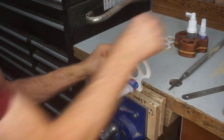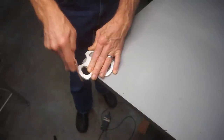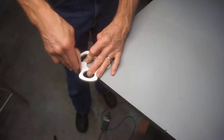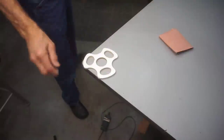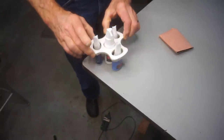Even though this process is a bit tedious, sharp files make quick work of changing the size of these oval holes. And it's much easier to alter the size of the holes in the template than it is to alter the size of the holes in the caddy later. Once you're satisfied with the template's shape, use 100 grit sandpaper to smooth off the edges and the curves. After you've done this step, your template should look a lot like this.